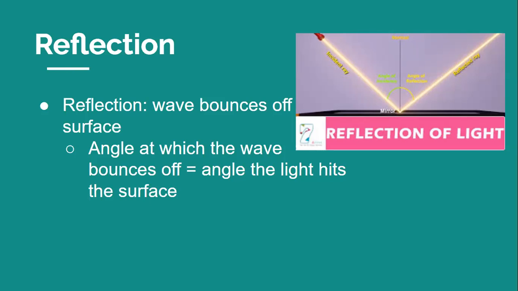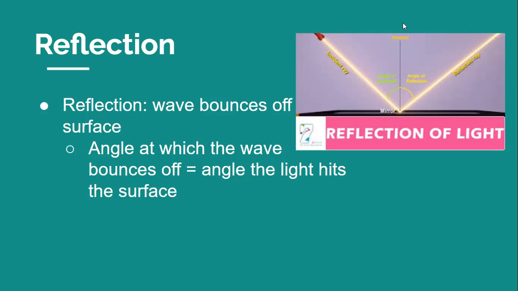In a reflection, the wave bounces off and heads in a different direction. The law of reflection states the angle of incidence equals the angle of reflection. This means that the angle at which the wave strikes the material will match the angle at which the reflected wave bounces off that material, as shown in our figure. Light reflecting from a mirror is the most familiar type of reflection. The echo of a voice from the walls of a canyon is another example.